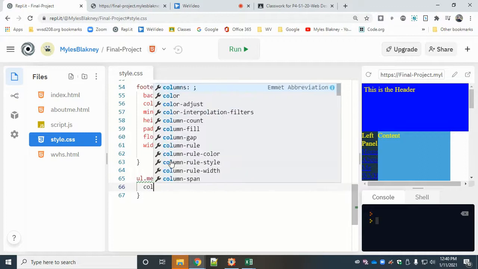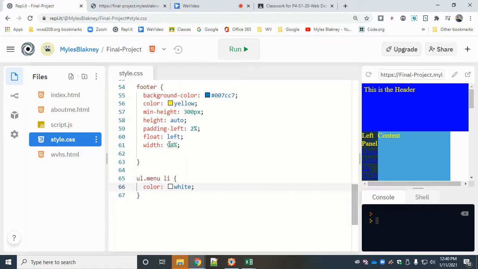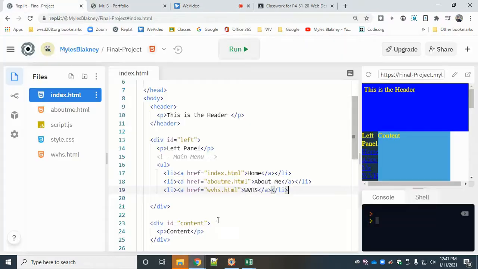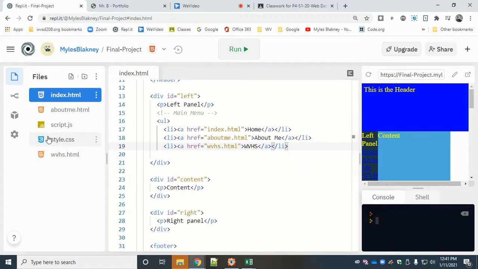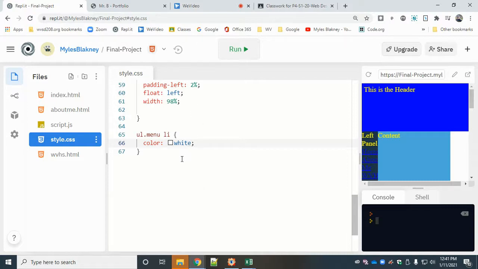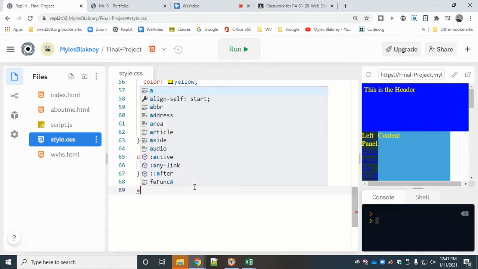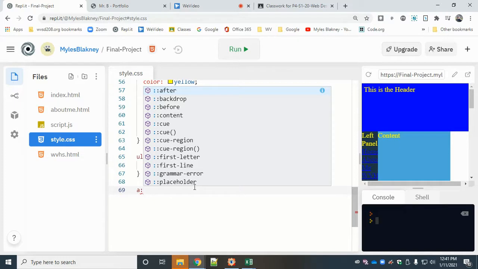Open and close curly braces. So first of all, let's make the color white for now, which we'll probably come back and change later. Now if we go back to our index and run it, well, these are still links, so we need to get rid of some of the other properties, because by default links always have a certain color, and we're going to be getting rid of those colors. So we need to affect the anchor tags, and each link has a different state. So we have our link state.